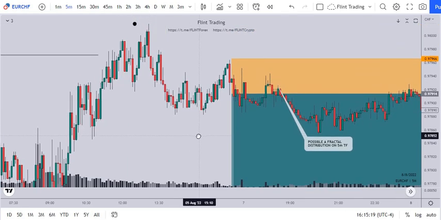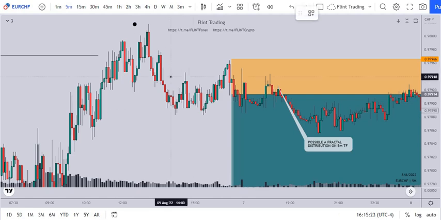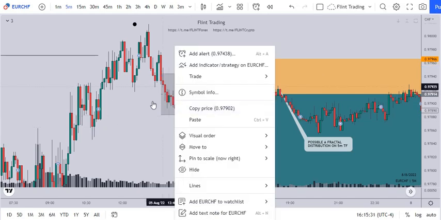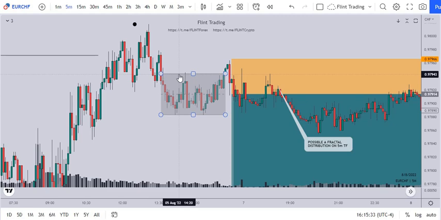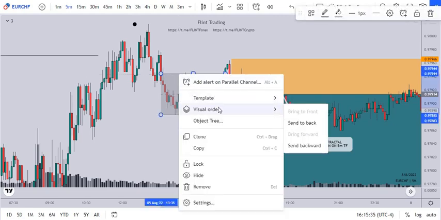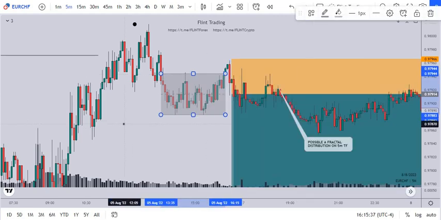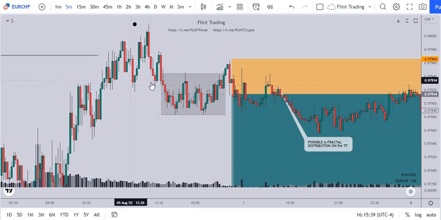If you see right here, this little consolidation, some equal lows right there, which show that price is distributing. So we had a clear change of fractal right there. Bearish momentum was continuously coming into the market.